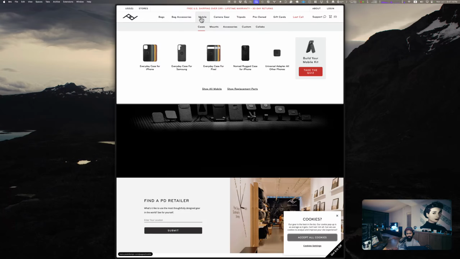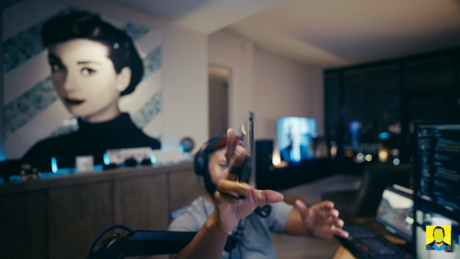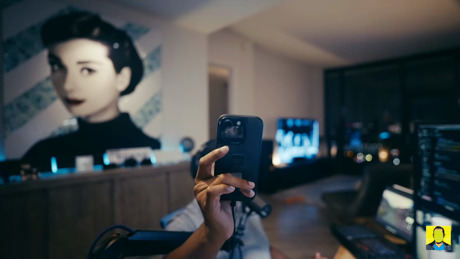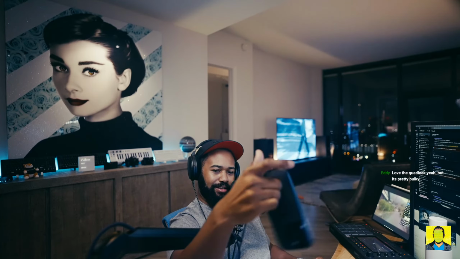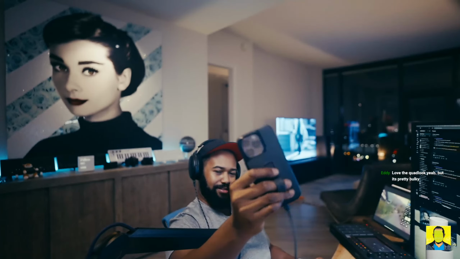But I have... Oh, wait. No, I have two of these, so it's fine. So, yeah, this one right here. This is by far my favorite case ever. It has this little bit right here, so you can attach it securely to all of the other Peak Design stuff. And I get this little phone loop thing right here, so when I'm out traveling, I can just have it like this. And if I want to quickly get a shot, I'm like this, you know, something like that. It's pretty dope. Obviously, I'm a pro at it. If you can see, I'm acrobatic with it.